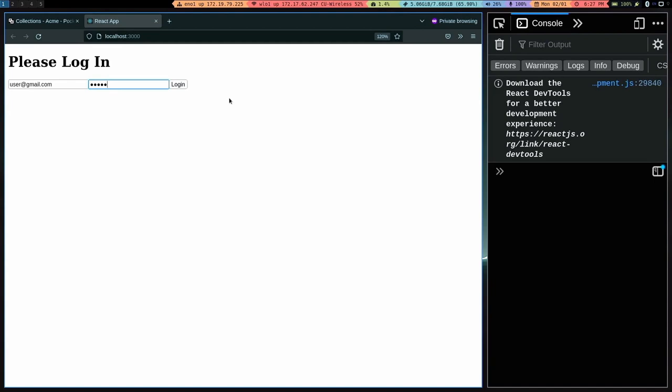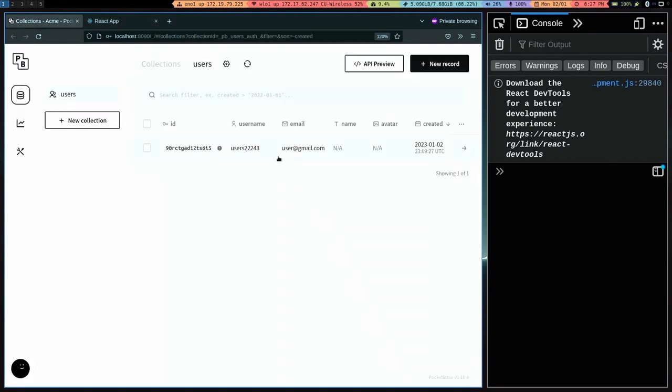Now I know we haven't got to doing the registration page and everything yet, but that's because to register a new user, we basically have to add a new row, a new record to the users table. And adding a record to the users table is no different from adding a row to any other PocketBase table. It's just the same procedure. And so I'm going to be adding that in a later video.